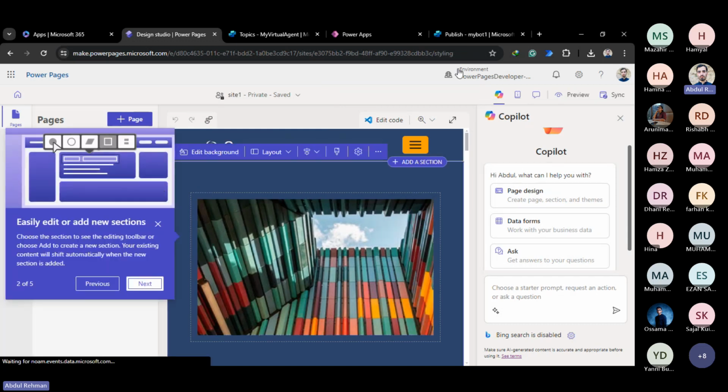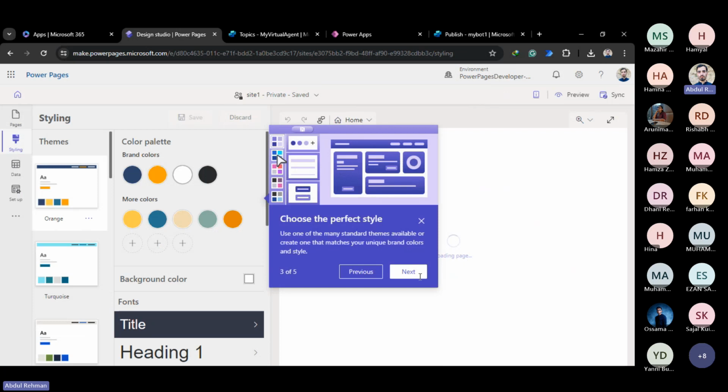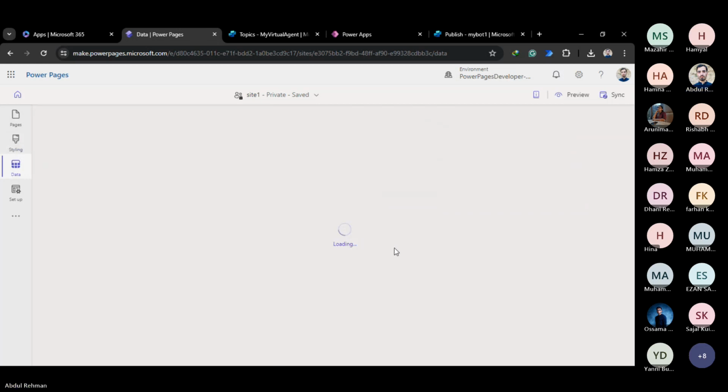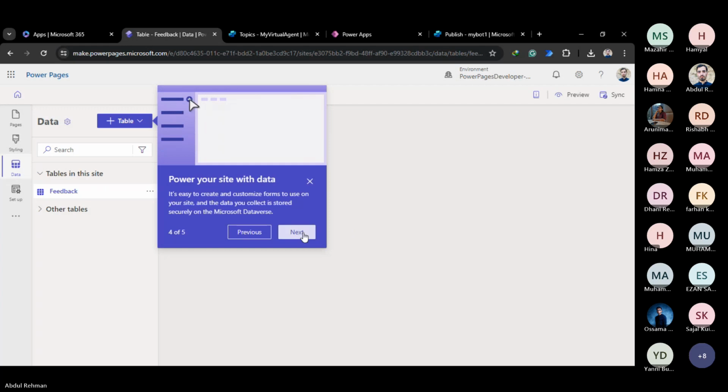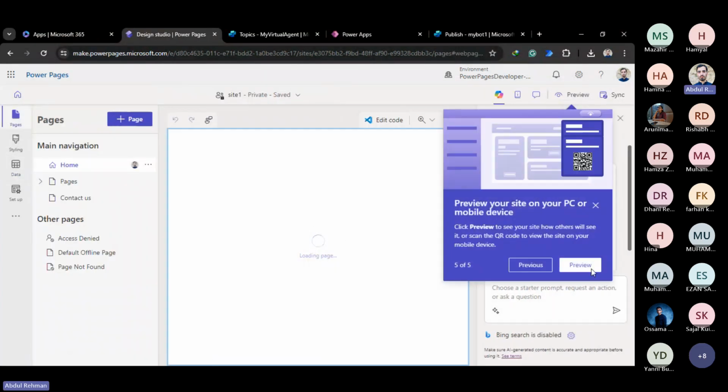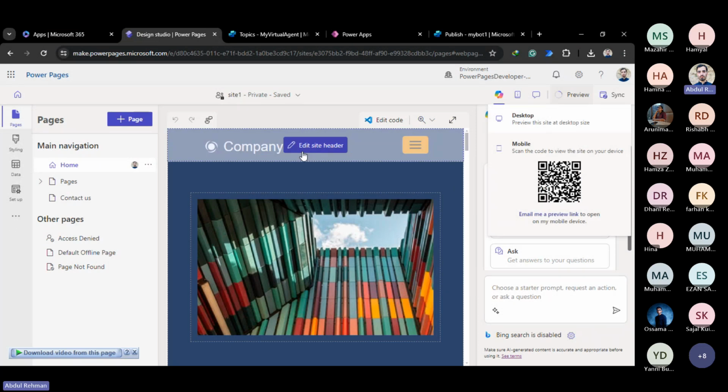Just click on Google Power Pages and you will find it. Okay. Just click on next, next, or click on this. You can create your Power Pages website.